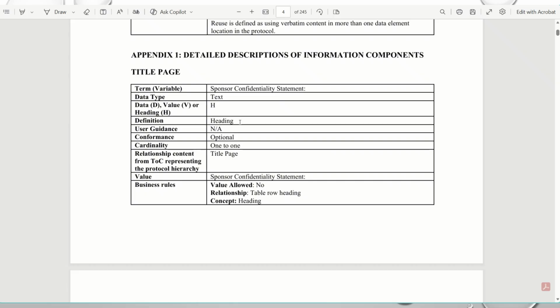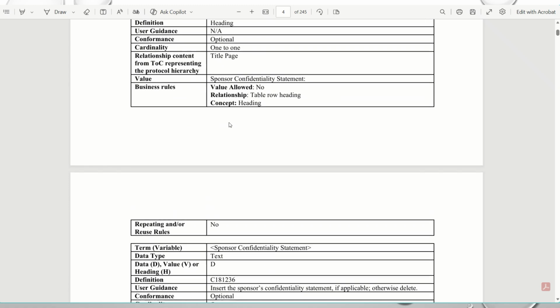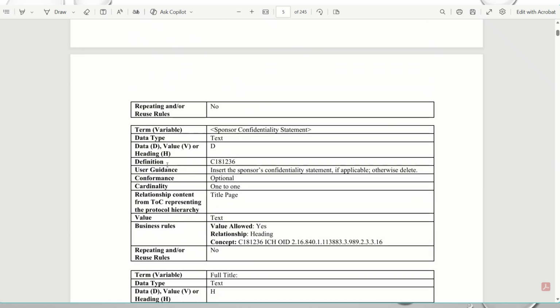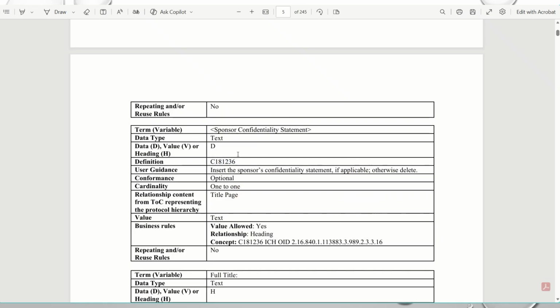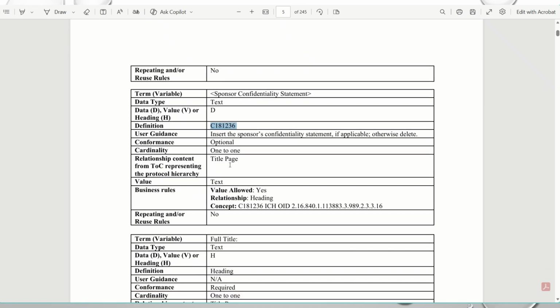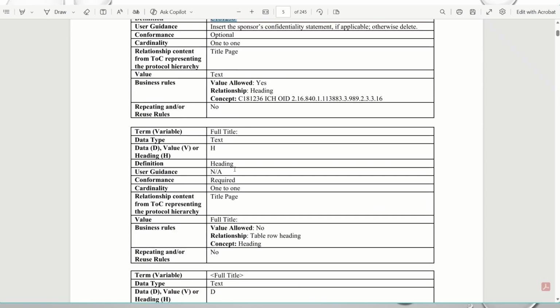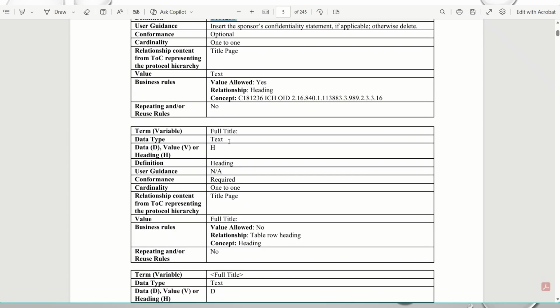It consists of the heading, and then, let's just check the definition, the heading definition here, this is the variable for the text. So the text itself, what you're going to put in, is going to be text that you enter, so it's variable data. So they'll give it a variable. If you do any work on computing, you'll understand that. And then here, the full title. So the full title is the part on the title page where you have the full description that can be searched on the website. So you have the data type, which is the heading, and that's H. Yeah.